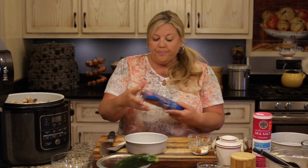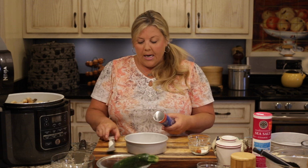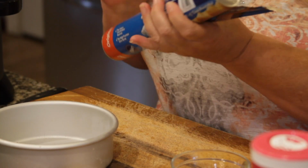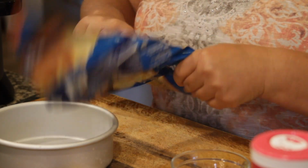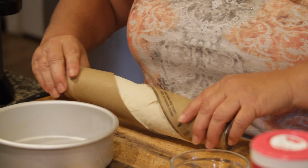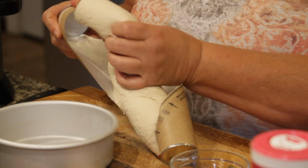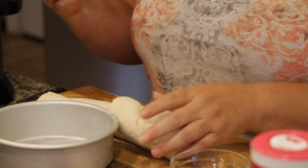So what I have here is just a French bread from Pillsbury that you get in the refrigerated section of your grocery store. And I'm gonna open that up and I'm gonna make little rolls with it. I don't know if I'm gonna be able to use the whole loaf and make 6 little rolls, but we'll see. I'll remove the paper here. And then give it a little, I always hate this. Ooh. I don't know why that scares me, but it does. All right, so let's take this out. I'm gonna just dump it right here. Oh, it smells good. Perfect.